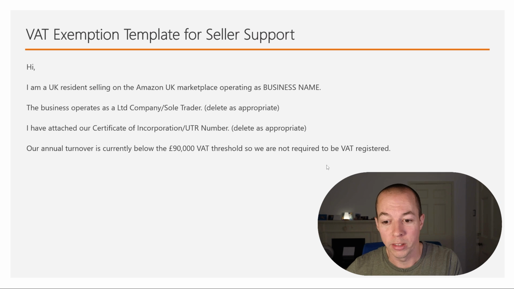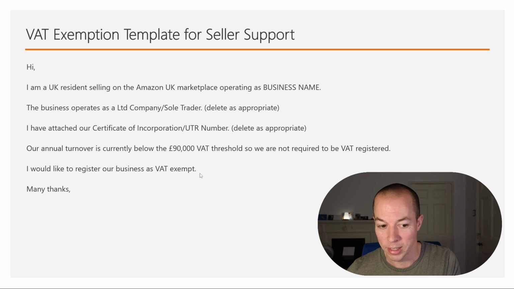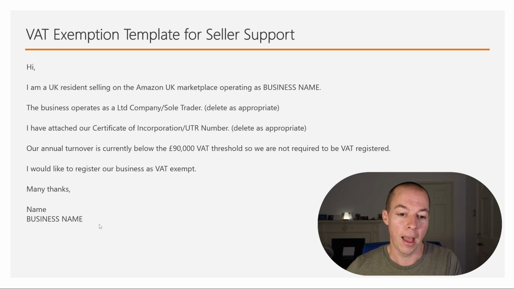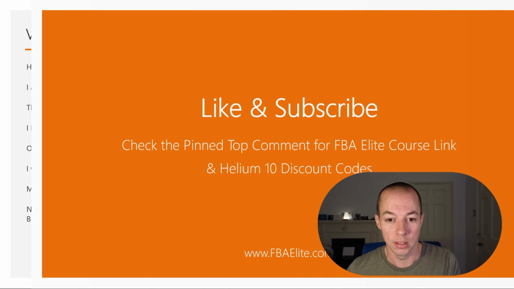So we are not required to be VAT registered. I would like to register our business as VAT exempt. Like I say, that's just a terminology issue, but they will understand what it means. Many thanks, name and business name. And then Amazon should contact you to confirm that, and then you should be able to go into Seller Central and activate automatic business invoicing.